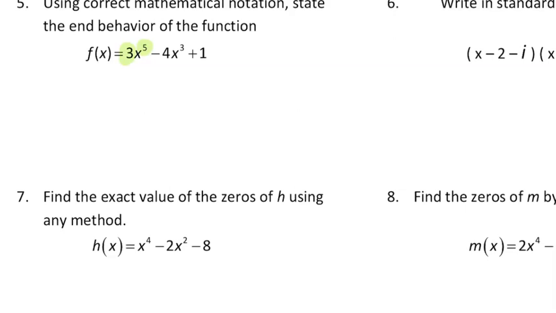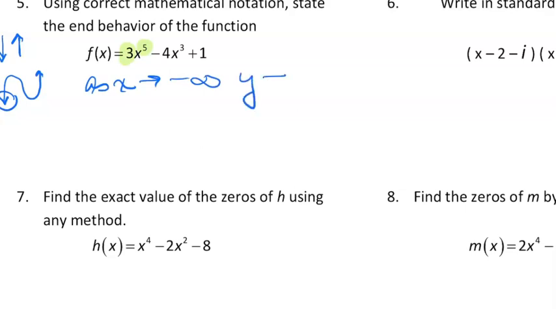That's positive. So if it's positive and it's a power of 5, I know it's an odd function. So my odd function, how is that going to go? It's going to go in a down-up procedure. If it's down-up, that is going to give me a hint of what the end behavior is going to look like. So say your function could look like this. So for this end behavior, I have to write as x approaches, where is x going? X is going more and more negative in that regard. So negative infinity, what's happening to y? Y approaches also negative infinity.